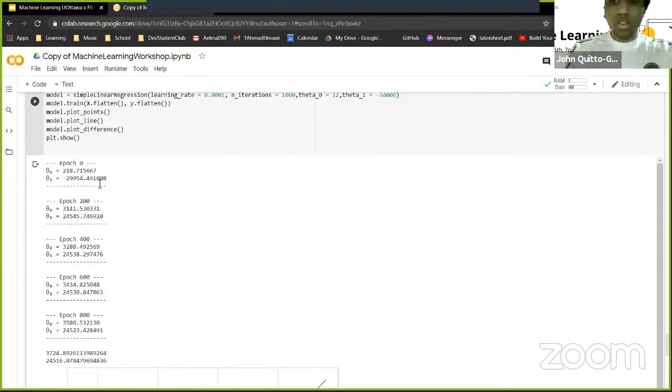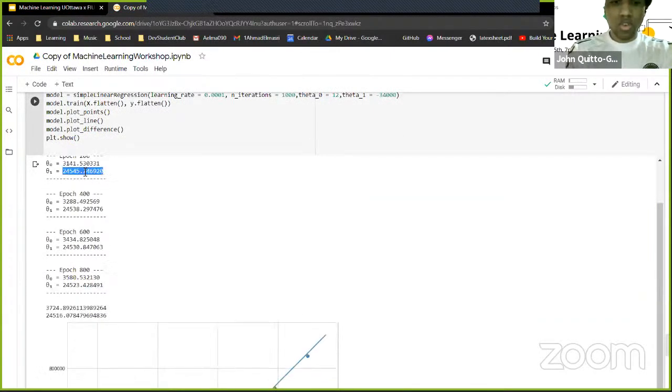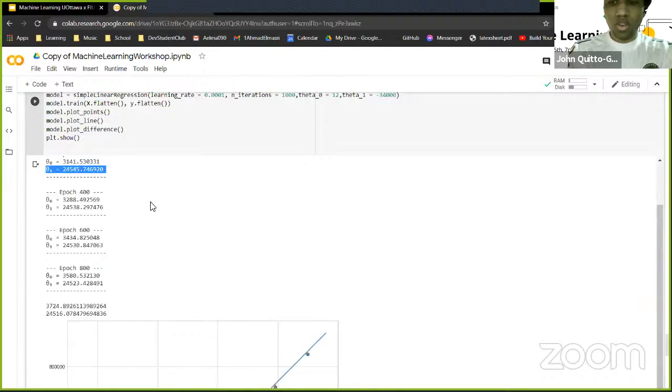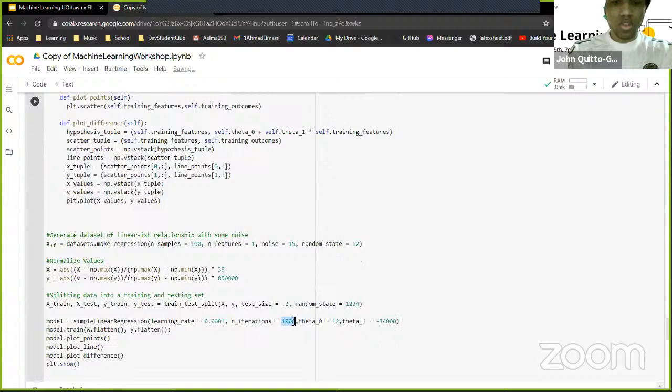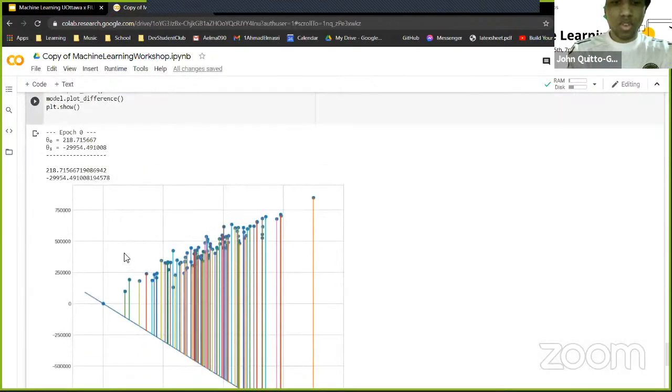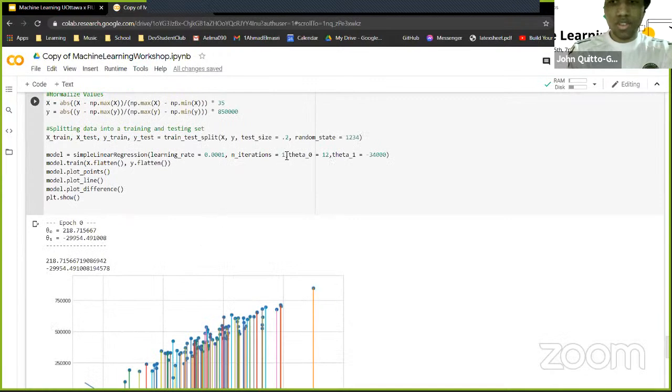You start with given values where theta 0 is 218 and theta 1 is 2,500. If you start from the beginning where it only learns once, where it initially tries, you'll notice that the line is completely in the wrong direction.